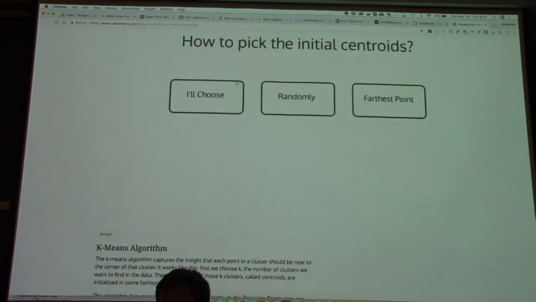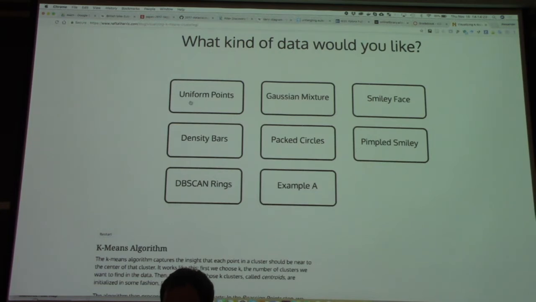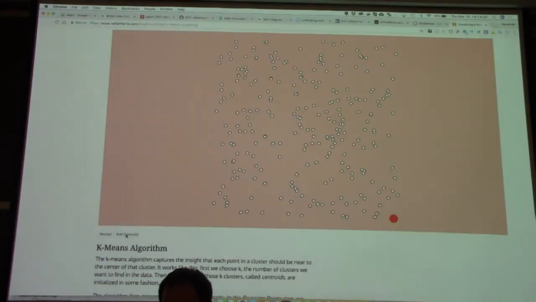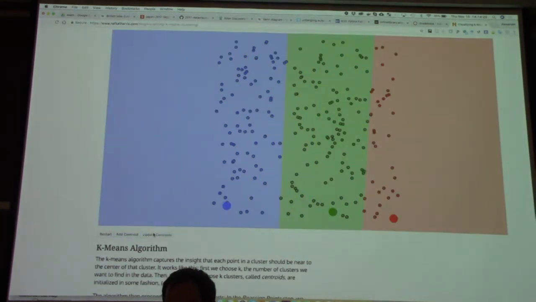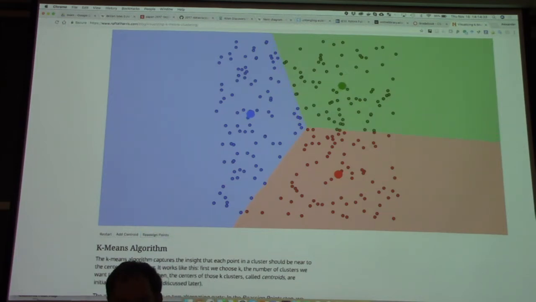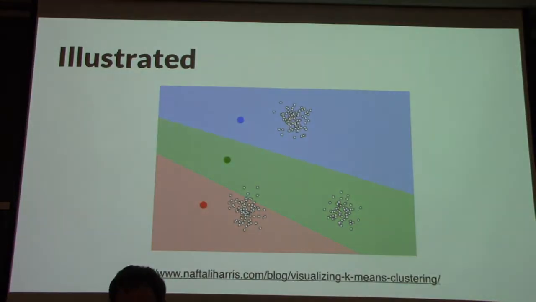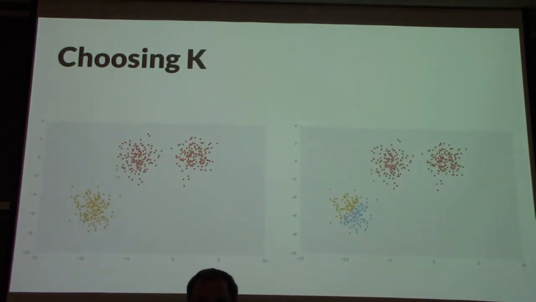And so if we try something uniform here, this will always find something, but that's of course not necessarily a meaningful cluster, because it's random noise in the backend. Okay, so what does it mean?